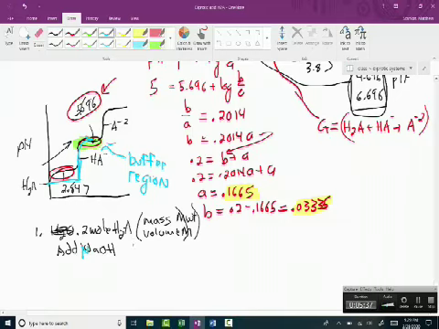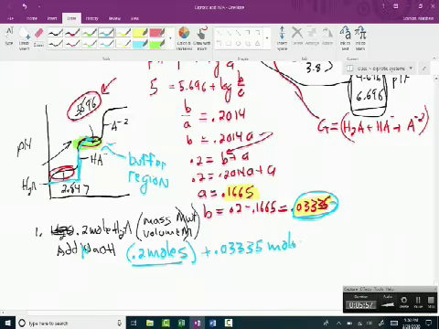So I'm going to have to add sodium hydroxide, and I'll add 0.2 moles plus enough base to my acid, 0.0335 moles, to give me that little extra kick to get me right up into here, my buffer region, pH equal 5. All right. Now, that's one way.